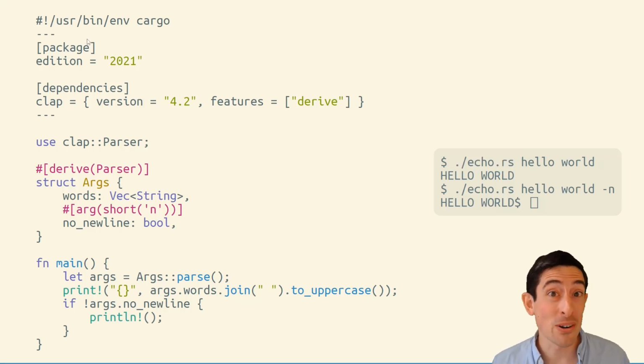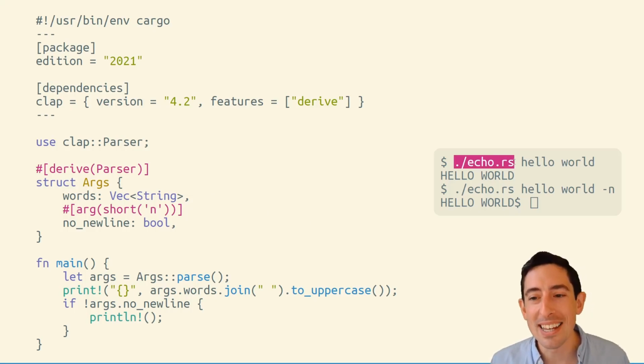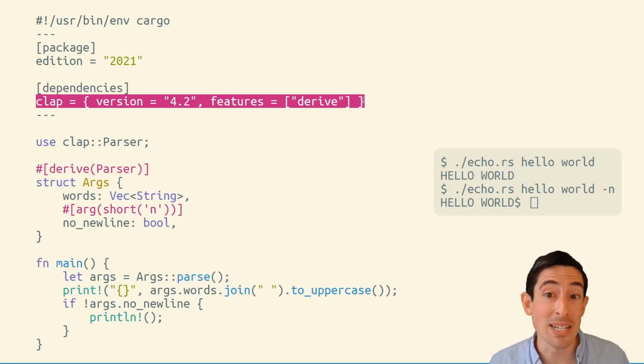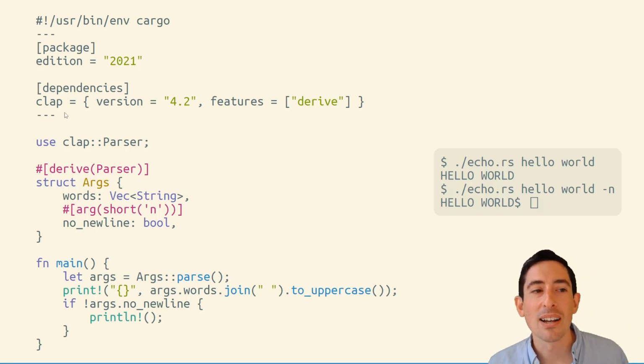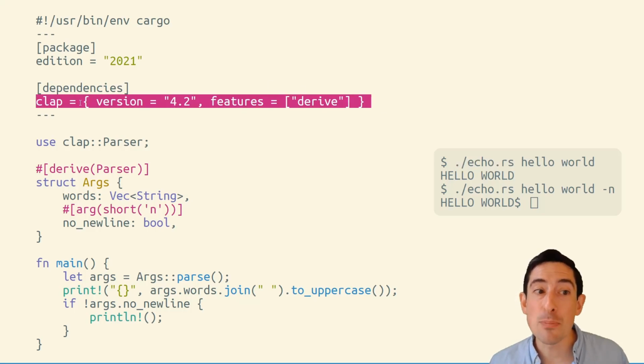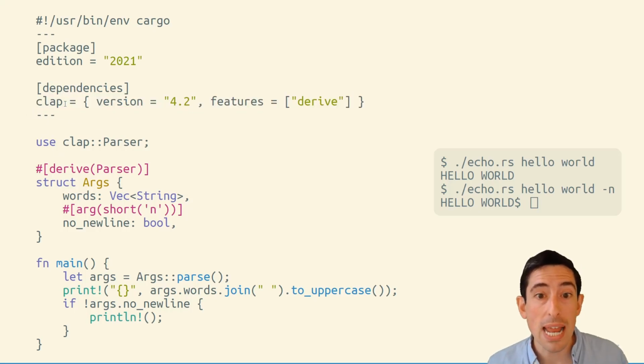I think a lot more people know how to read your Python code than know how to read Rust. And the first time you run it, you have to wait for it to build. You also, if you're fetching dependencies, you might need to talk to the network the first time you run it. So there are reasons why I might not reach for this for every little script, but there's a huge benefit here, which is once you're doing things this way, you can add dependencies, right? You can pull in whatever dependencies you want. You can grow this list as large as you want, and it all just works.